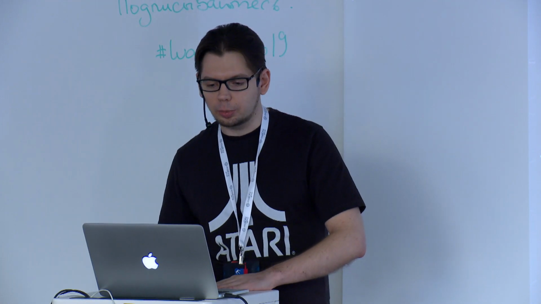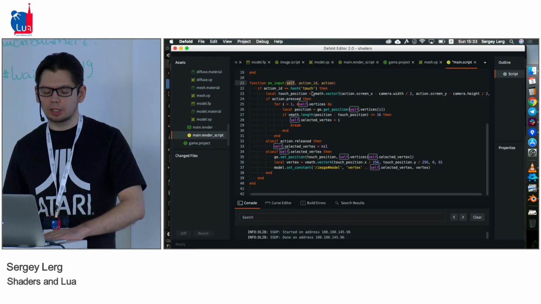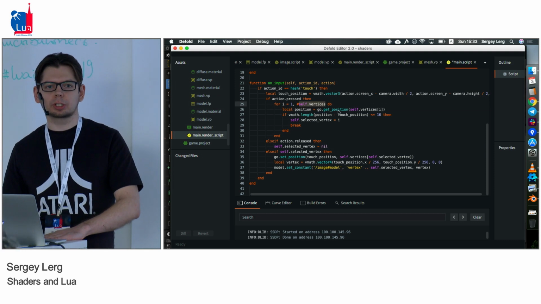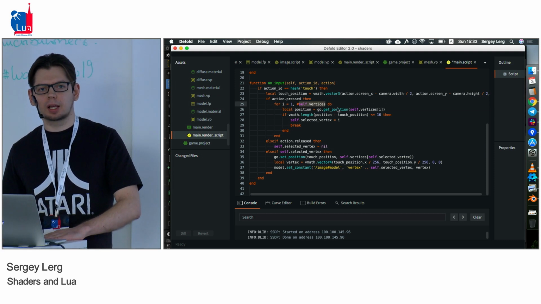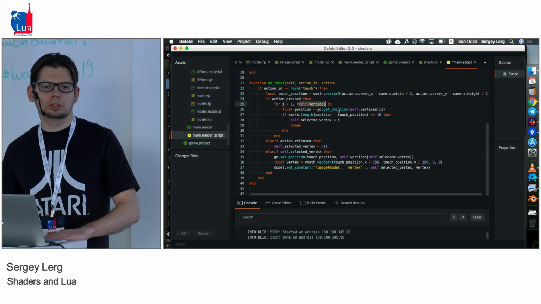There's a performance hit for the userdata self value, because self here is userdata, and when you index this value, it calls a metatable, and there's some performance hit, but it's also not so big, and you can replace it.